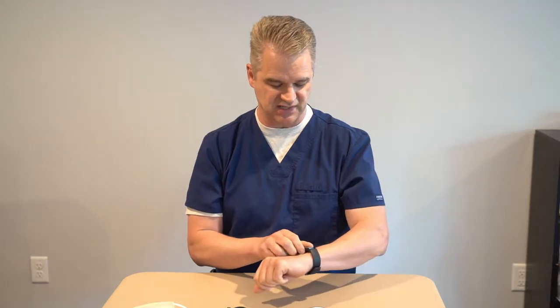The general consensus right now, as of this date on June 7, 2020, is that if you can publicly distance by at least 6 feet, you don't need to wear a mask. However, if you cannot publicly distance by 6 feet, it is recommended to wear a mask in public. And in the hospital and clinic, it is required.